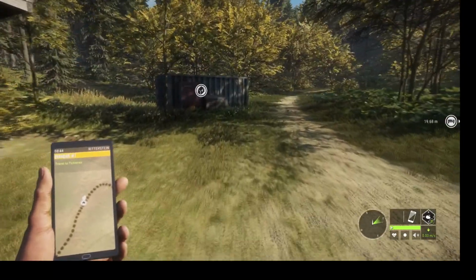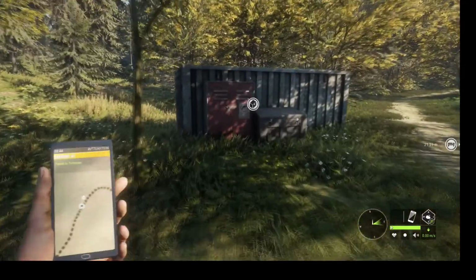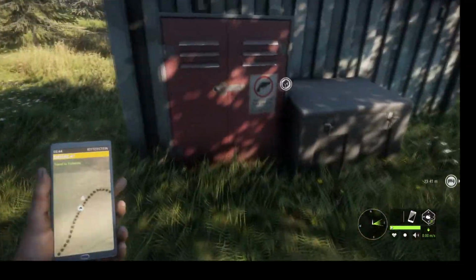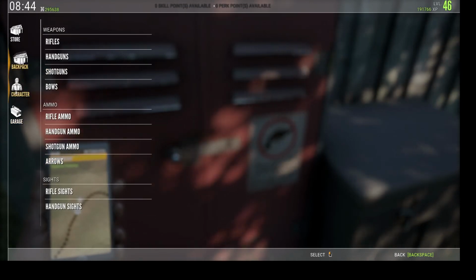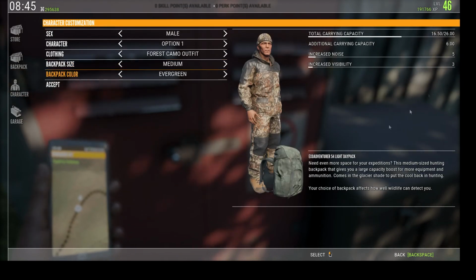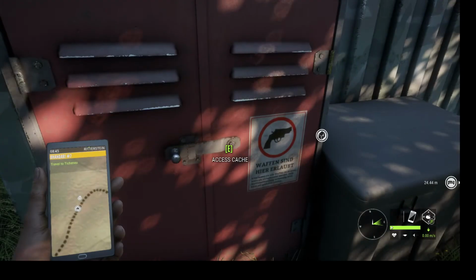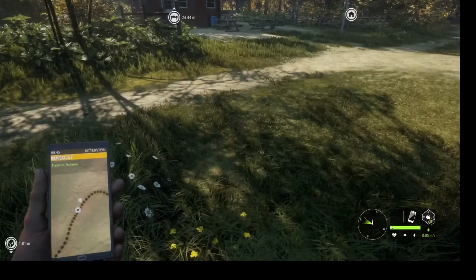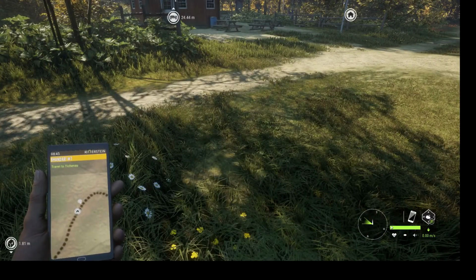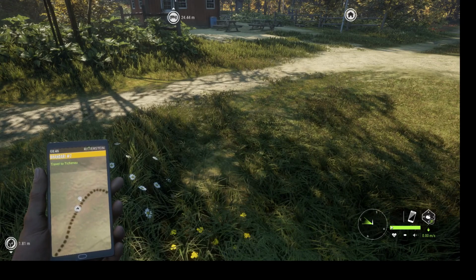So let's go ahead and go down a notch to the medium. Alright, so medium. Let's go to this medium and accept. Yes, accept. Alright, so the medium backpack is generating 1 soundbar pretty much. So it's not too bad.